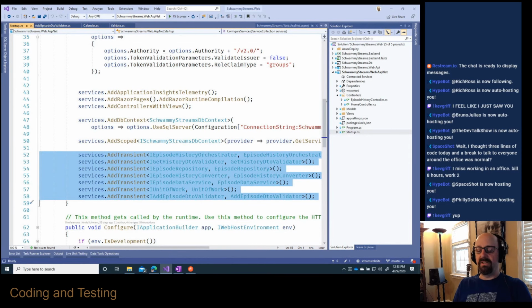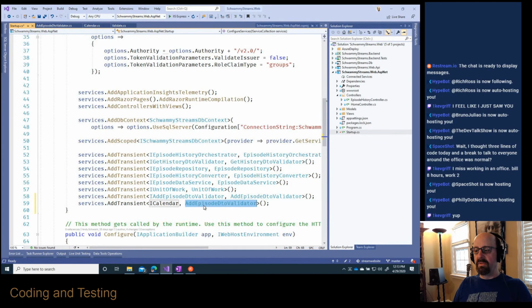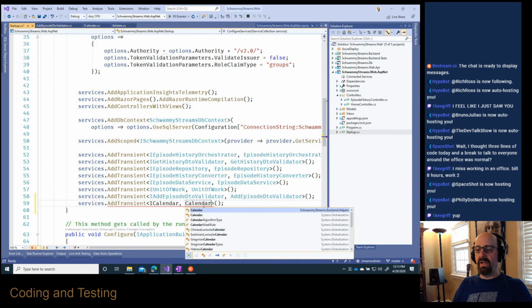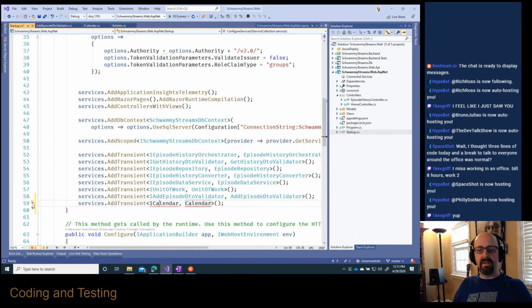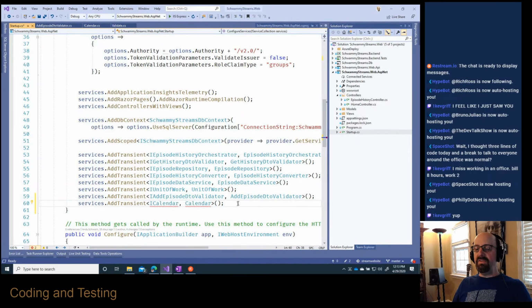And now, in order to make this work for my calendar, I would need to come in here and say, for ICalendar, I would like to add a calendar. Okay? And I have to add my usings in there, of course, stuff like that. So this isn't too hard to do, but what happened? My code failed this morning right off the bat because I forgot to go in here and set this up. And it's a common problem, but there's better ways to deal with this.